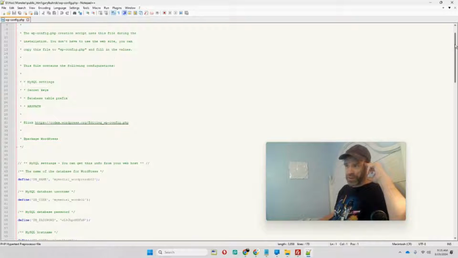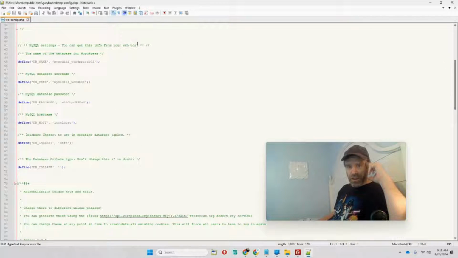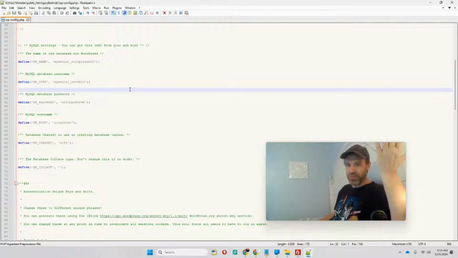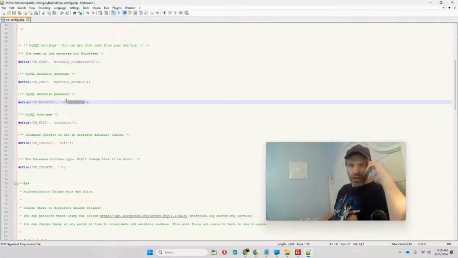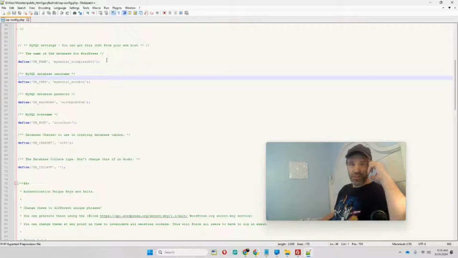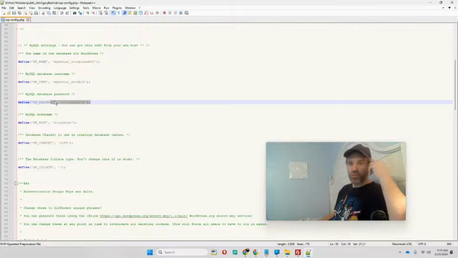And then once I open up the config file, there's the name of my database. Like how am I going to know it's Word BO2 unless I wrote it down someplace? This thing's old. There's the password, and the other stuff's usually default anyways. You don't really have to worry about this stuff. It's really this stuff right here: your database name, your username, and your password.